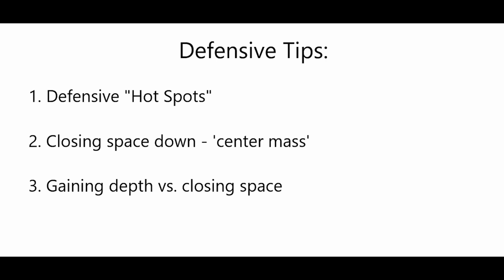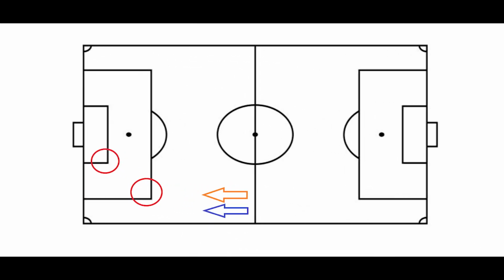Now, the third point here is gaining depth versus closing space. And this is a little bit of a combo platter between center mass defending and also knowing the limitations of the pace of your player. Gaining depth allows you to close down space and aim for the center mass. And you have to know when it is important to gain depth. Now, I'll show you guys some Pugzilla retro images here on what I'm talking about by gaining depth. But depth is important when you're trying to defend the danger spots.